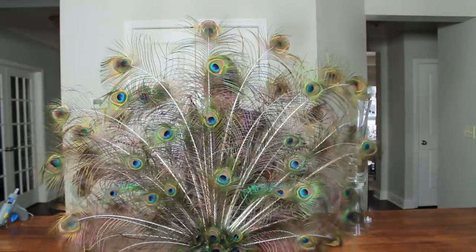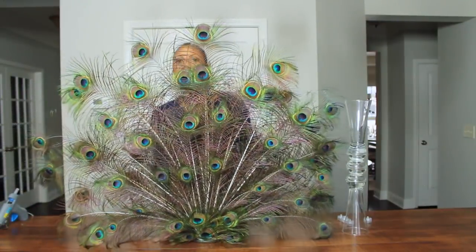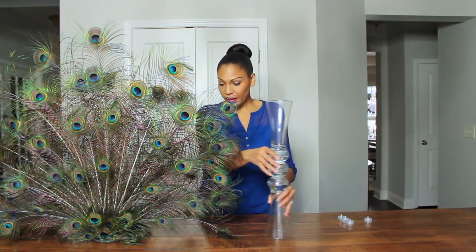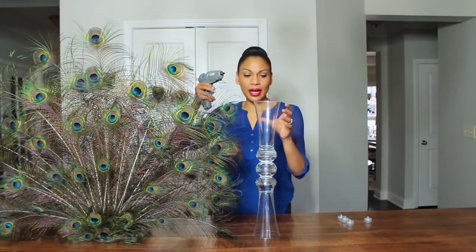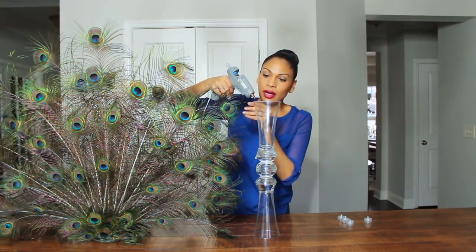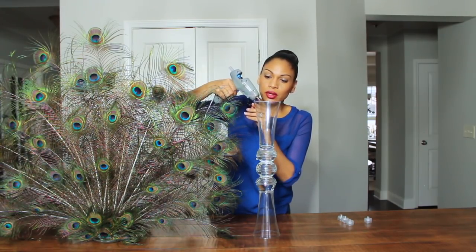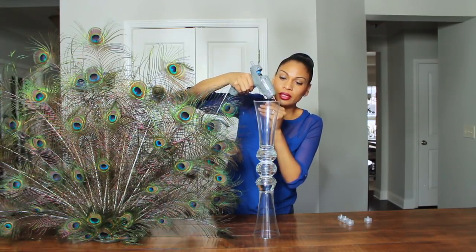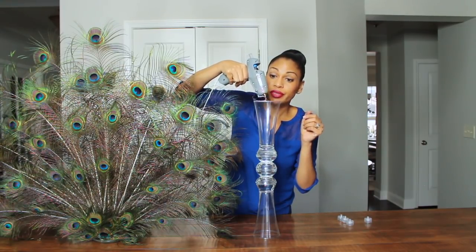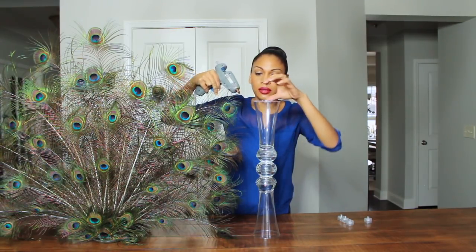Okay guys, so here is my finished top. Here is my peacock. This one is the back, or this side is the back. And this is how it looks. And it is amazing, I love it. Now I'm going to glue it to the top of my base. So all I'm going to do is just make sure that it's clean, a little bit of hot glue. Not really necessary. You don't really have to glue this on. A lot of florists actually leave it off because they'll just have a separate top and then the vase. So I guess it's easy to change that way.